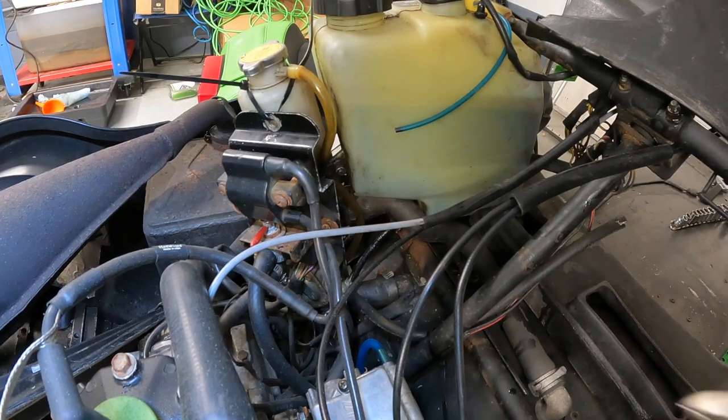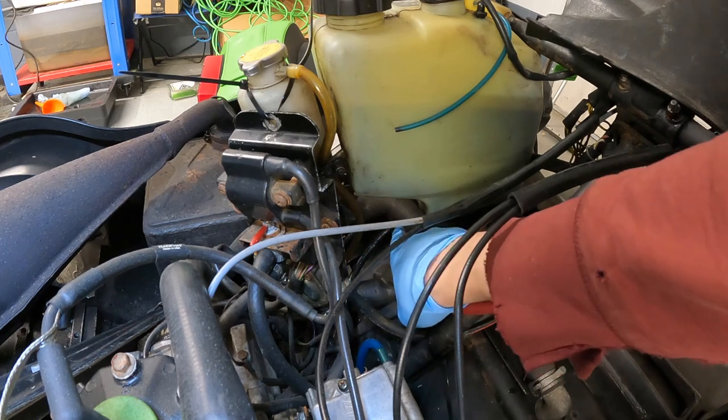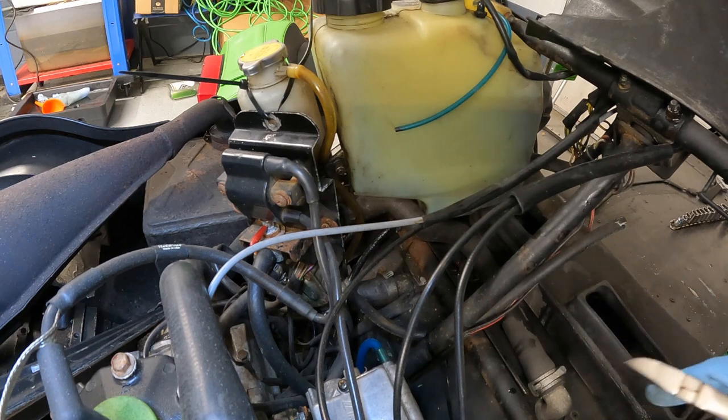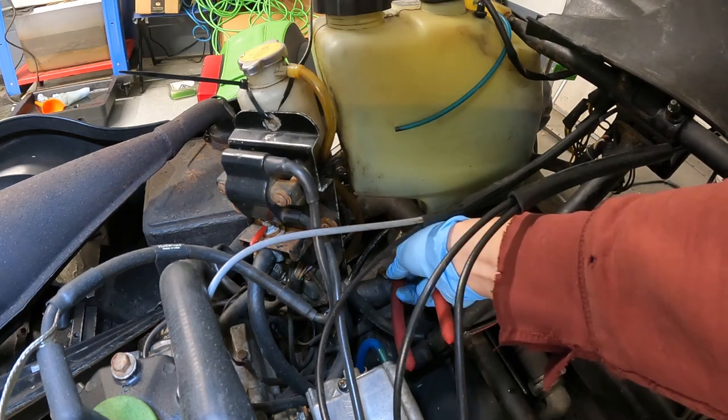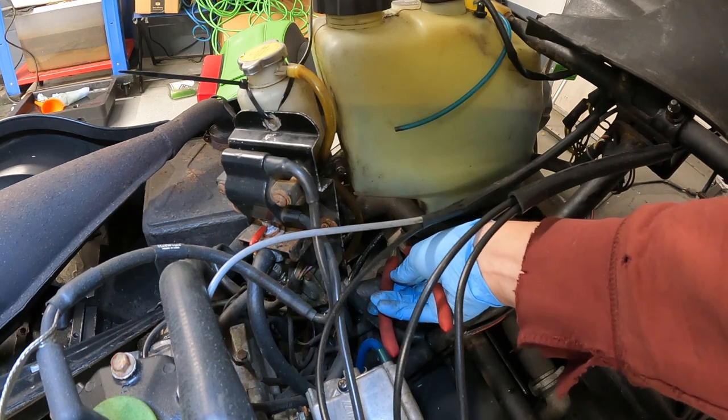Another reason I think I'm getting oil consumption is you can see the line coming from this tank is moist. It just has a zip tie on here, not an actual hose clamp. I think I'm gonna put a hose clamp on there instead so I can be sure that that thing is tight. And hopefully this doesn't make a big mess.